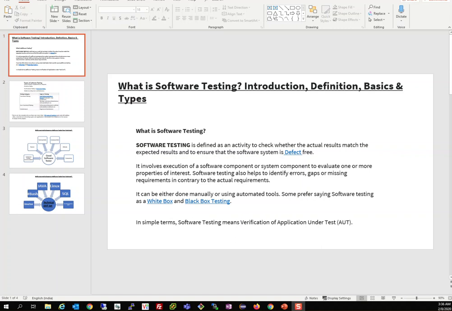So what will be the tester's job? When the phone rings, press the green button, the call must get picked up, and to reject it one has to click the red button, so it should get rejected. So this is the testing, like whatever is expected is really the actual. If not, then find a bug and resolve it so that expected versus actual will be the same. So in simple words, software testing is defined as an activity to check whether the actual results match the expected results. It is very simple.